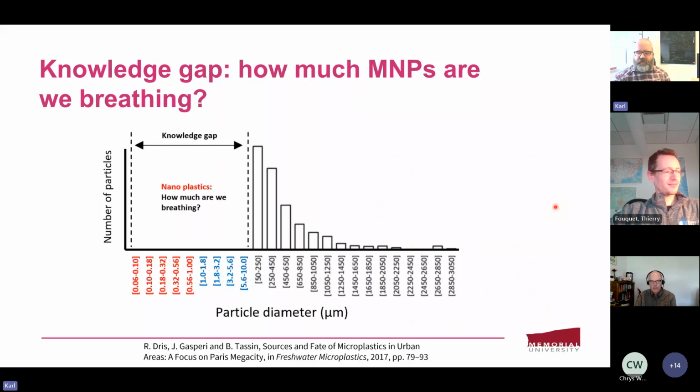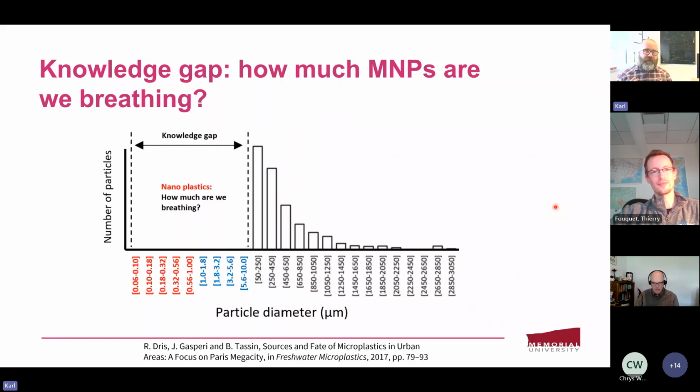The motivation for our work comes from this picture here. This is a figure that I've adapted from Dris and co-workers, and they were one of the first groups to look at the microfibers and polymers that are floating around in indoor dust. One of the few sunny days in St. John's, we can see little dust particles in the window, and we are obviously all inhaling this stuff. And the question is, how much of it are we inhaling, and whether there's potentially an adverse health effect.